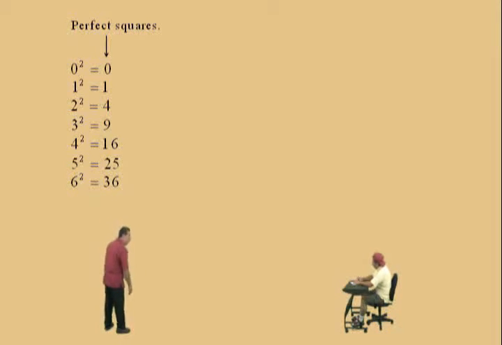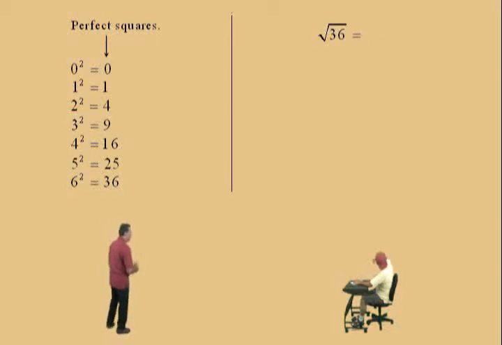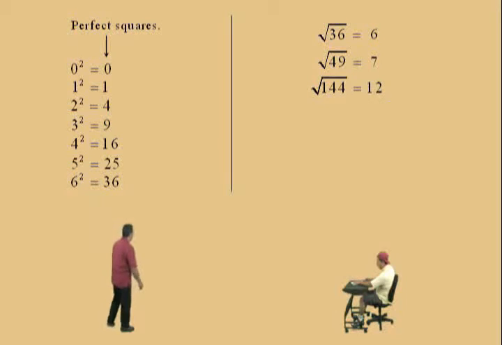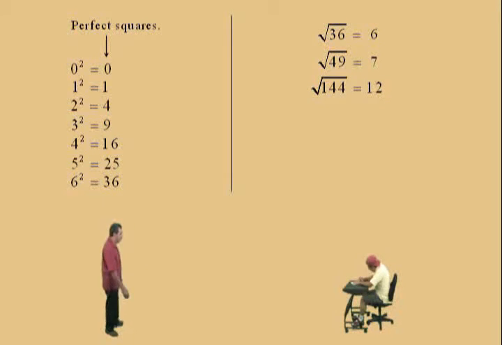All right, Charlie, let's do some problems. What is the square root of 36, Charlie? 6. 6, because 6 squared is 36. Remember, square roots, we always give positive answers. The principal root. Okay, Charlie, how about the square root of 49? 7. 7, because 7 squared is 49. Now, Charlie, what's the square root of 144? 12. 12, because 12 squared is 144, right?